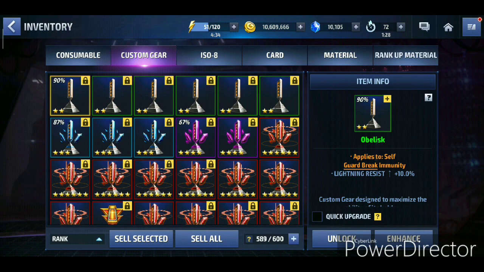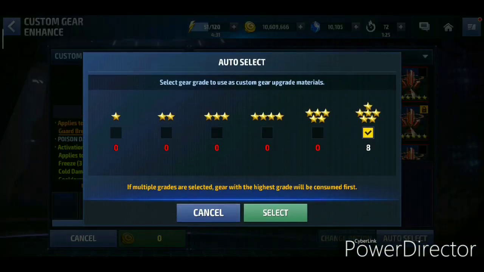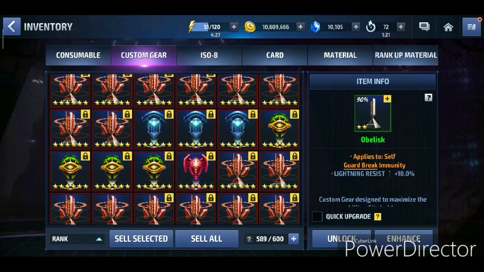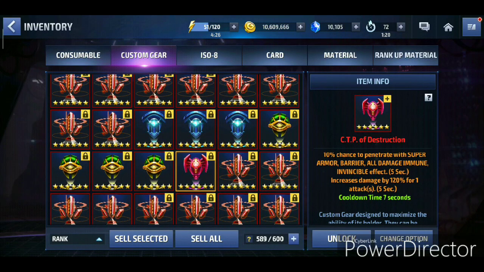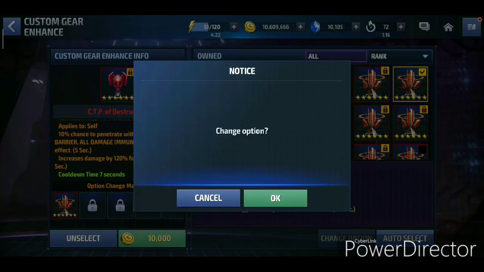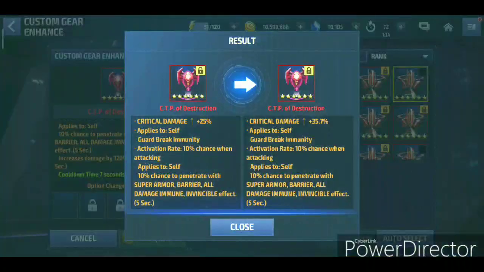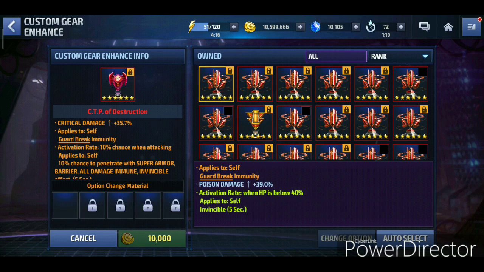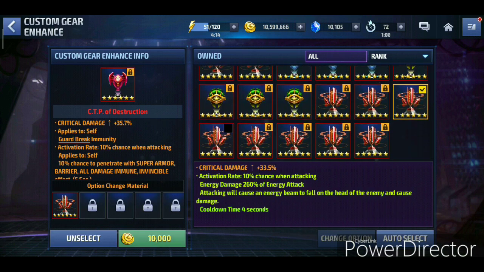So how many do we have left now? We have 8 more left. So after 8 we are still on 120. Wow, this is crazy. Let's try this one, guard break immunity one. So trash obelisk, and again it stays at 120. Oh, this is getting crazy. 7 more to go. Critical damage. Okay, let's try this one.